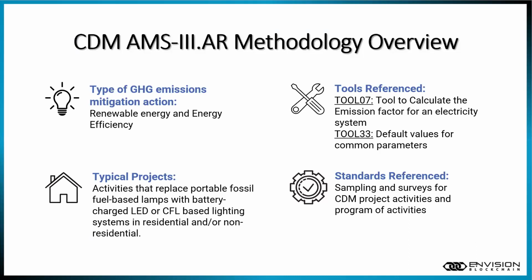It also references Tool 33, which includes default values and parameters. Along with digitizing the methodology itself, we have also digitized Tool 33 and used it as a module within our policy. This allows us to use those default values in our calculations. And not only can it be used for AMS-III.AR, but it can also be used as a module in any other methodology that references Tool 33. The last item referenced in this methodology is used for sampling and surveys.